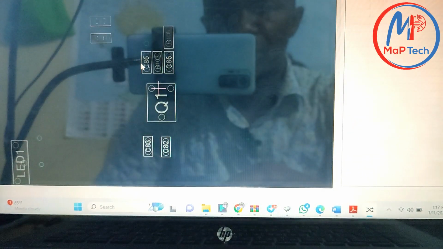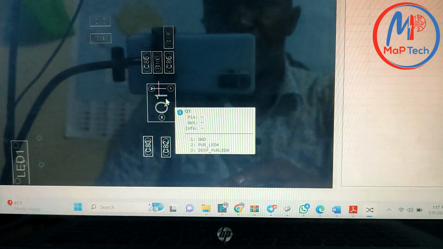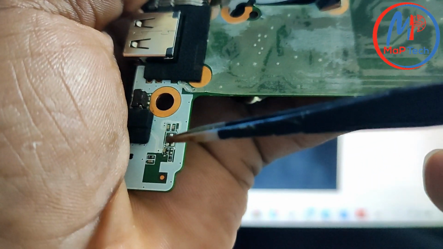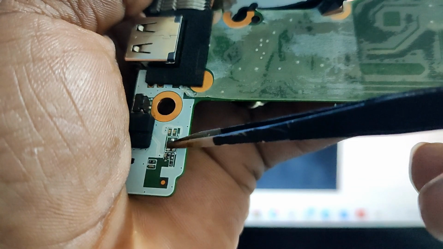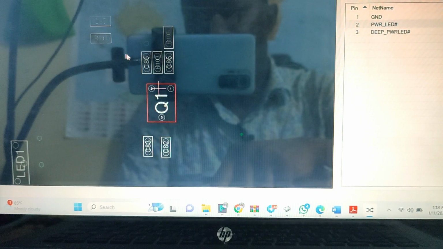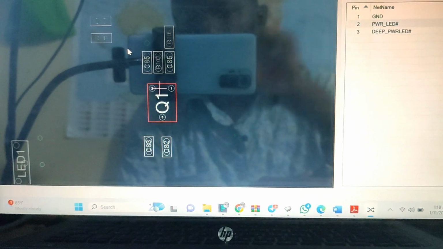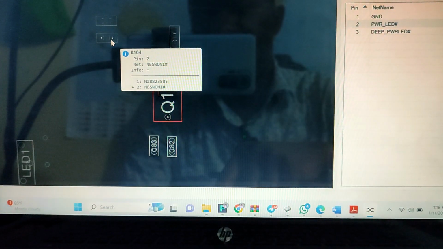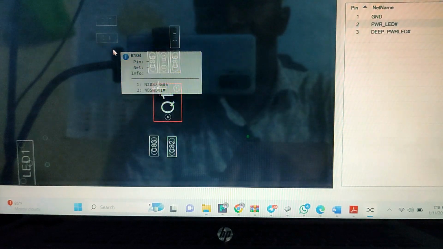Over here. Sorry, let's make it clear. So is this one. So this one is that one. Okay, this one. This is Q. This is the controller. Is this one. Okay, this one here. Okay, so around here there is this resistor. This resistor over here, 104, which is connected to the switch.